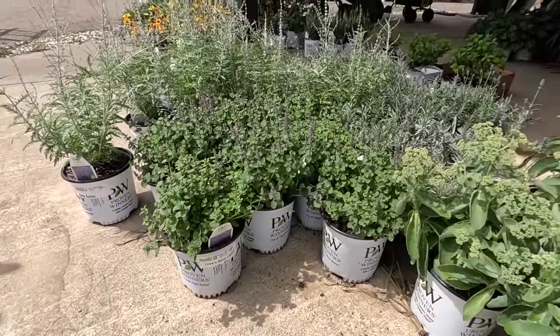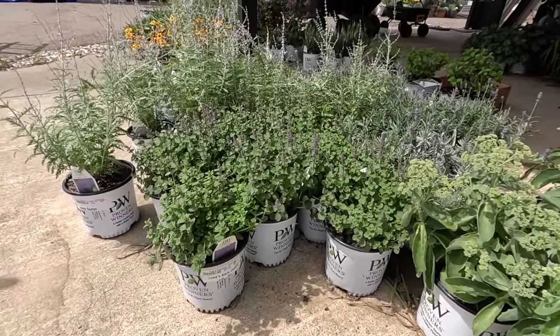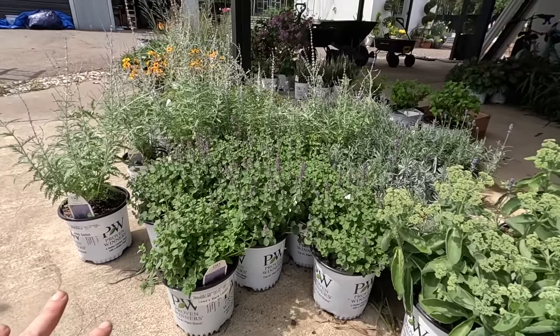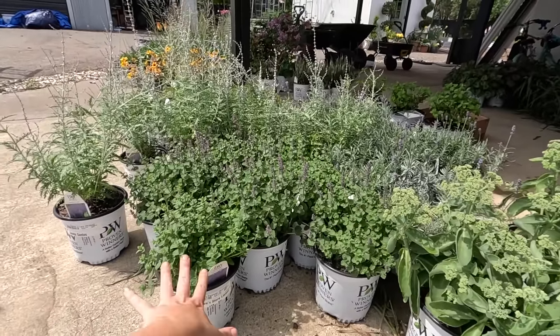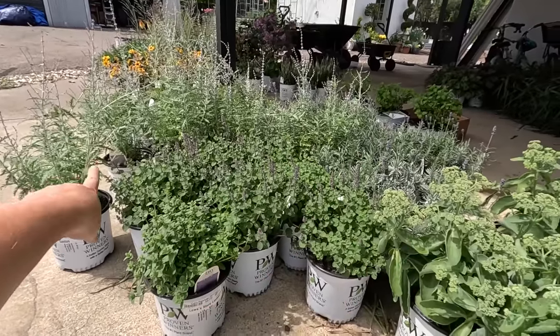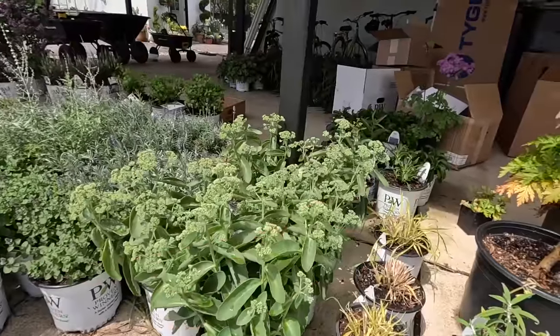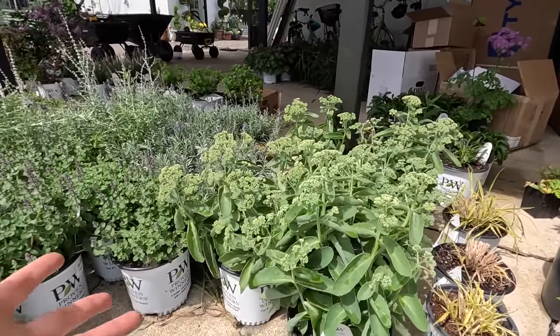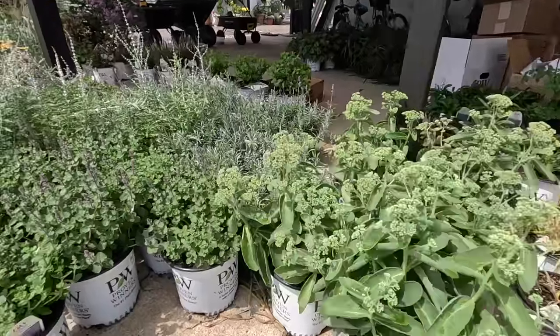They call it valley wise. So I live in the valley of California, and plants that do well for us here, they call it valley wise. There's a whole list of plants, and actually Nepeta is one of those valley wise plants. Russian sage is a valley wise plant. Penstemon is a valley wise plant, and sedum is a valley wise plant. So you can kind of see where I get a lot of my ideas for the Best for the West garden.